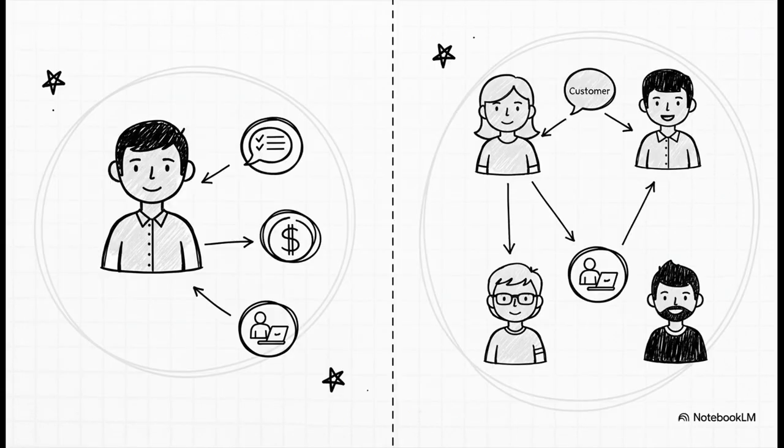So here's the crucial takeaway. Customer, sponsor, and user are 3 different roles. Think of them like 3 different hats, but they don't have to be 3 different people. In a small company, the owner might wear all 3 hats. In a giant corporation, they're almost always different people or even entire departments. Knowing the difference is just vital.